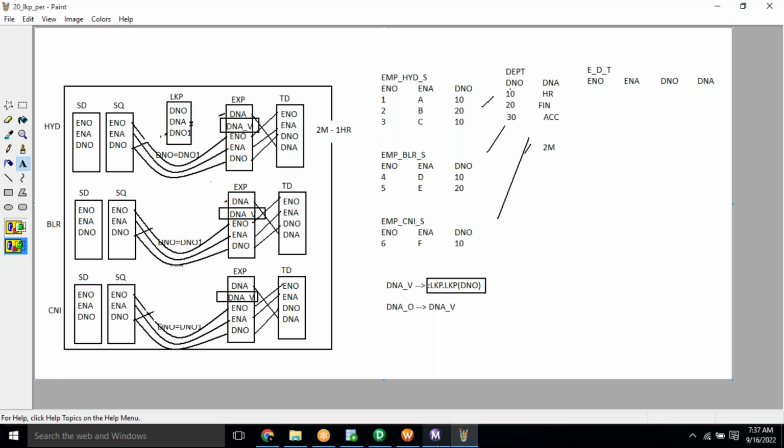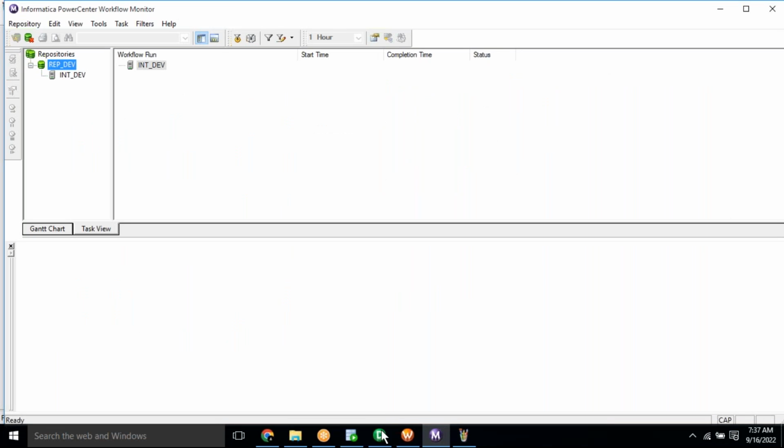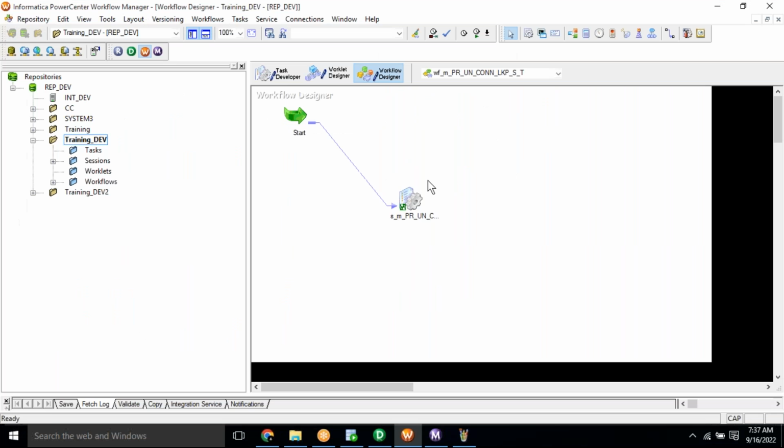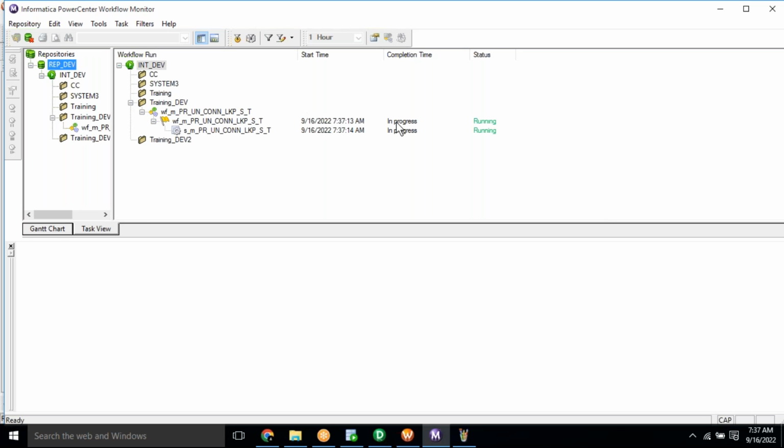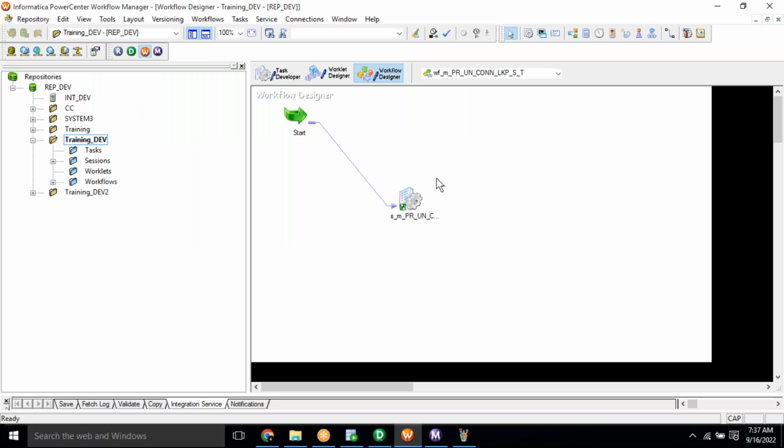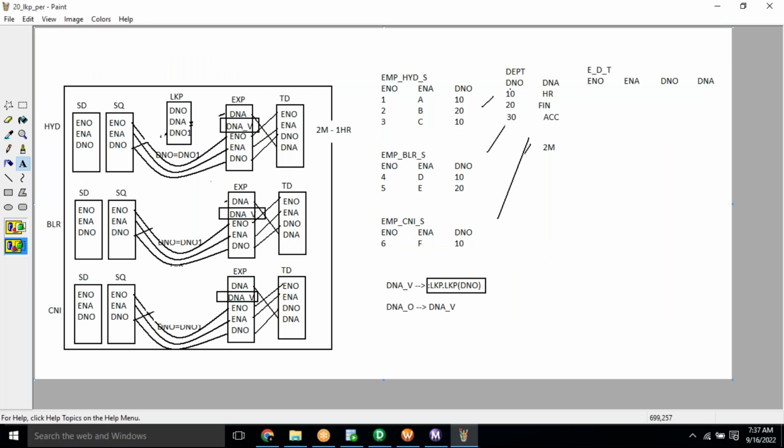As soon as we start execute, let me execute and show you one. As soon as we click on start execute, you can see the execution time in the workflow monitor. See here the start time and completion time, right? You can see the difference, how much time it took here. By seeing that, you will come to know how much time it took. So the first time, with static cache, this 3 pipelines mapping you have to execute and see how much time it took. And then you create another mapping, or you can use the same mapping also.